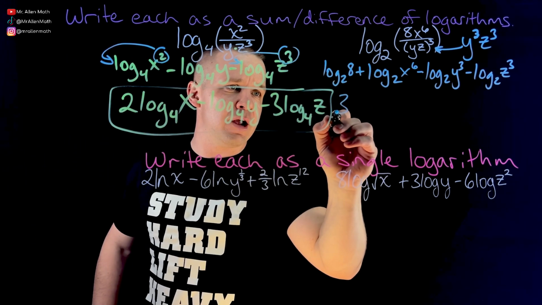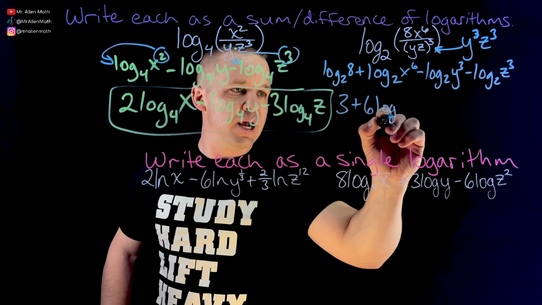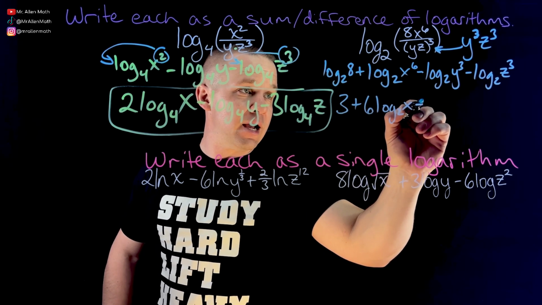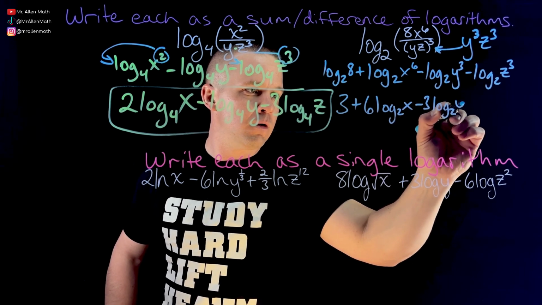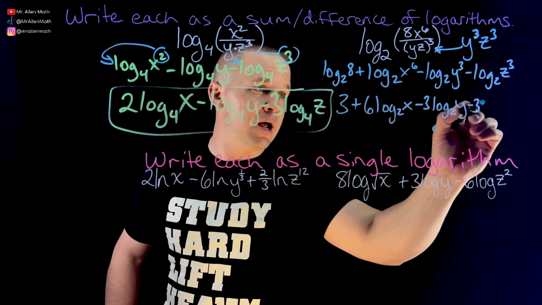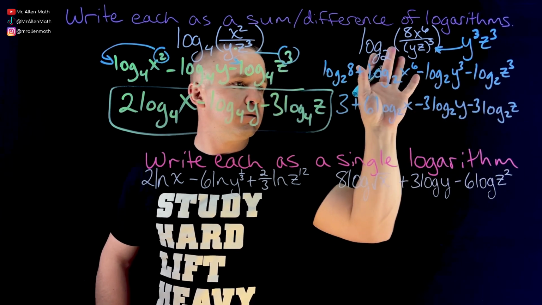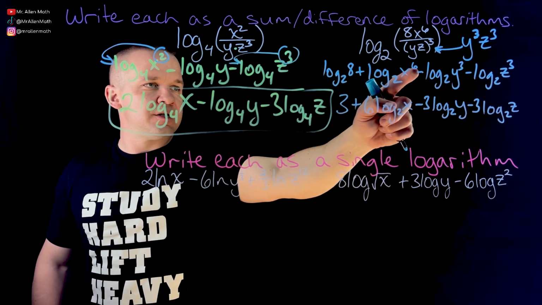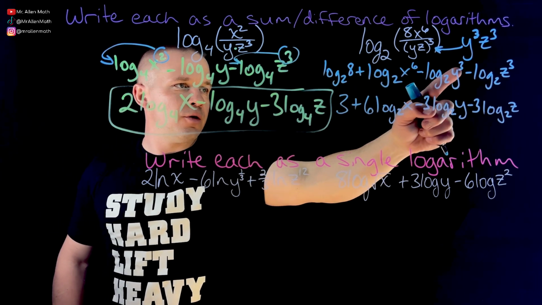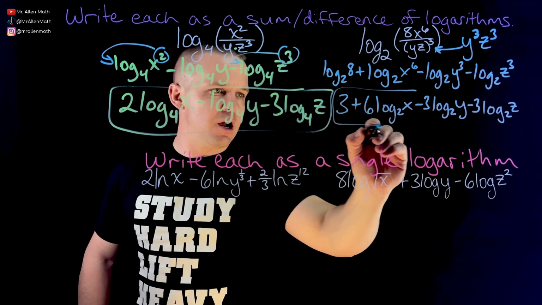So that's going to become 3 plus, and now we'll just bring that exponent down as a coefficient, minus, and then exponent coming down as a coefficient, y, and then minus exponent coming down as a coefficient. I've said that 3 times now. Yay! That's it. Log base 2 of 8 is 3. 6 comes down as a coefficient. 3 comes down as a coefficient. 3 comes down as a coefficient. We're good to go. Everything is log base 2 otherwise.